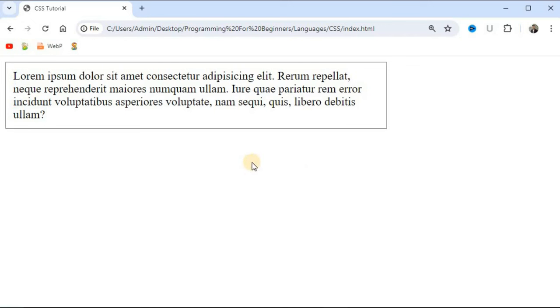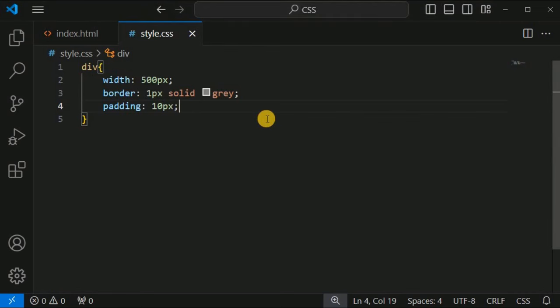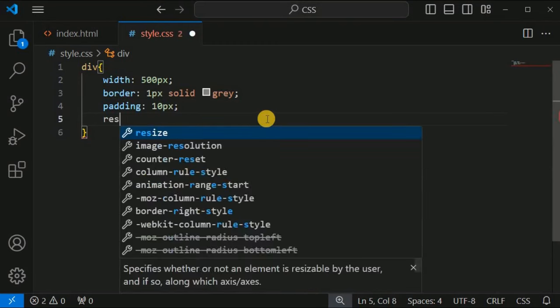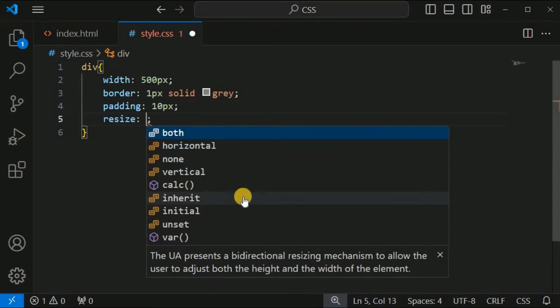Now let's say we want the user to increase or decrease the width of this div tag. What we can do is provide the resize property. The resize CSS property can be used to increase or decrease the size: when we say horizontal as the value, it will allow the user to change the width, and when we say vertical, it will allow the user to change the height of the HTML element.